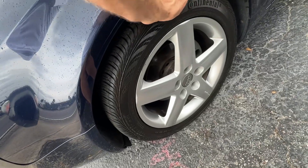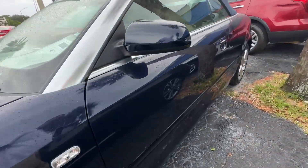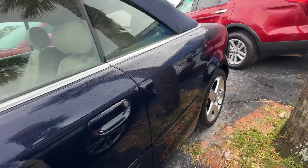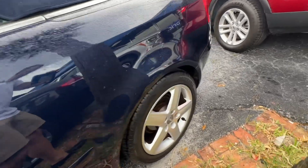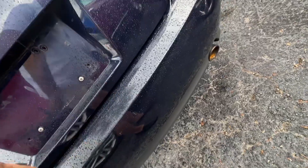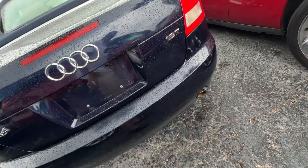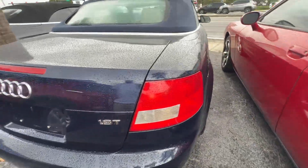Tires are brand new all the way around. Driver's side looks amazing the whole way down — no scratches, dents, or dings. Rear wheel looks the same. That's a matching set of brand new tires, no curb rash on the rims. Rear bumper looks great, a couple little scuffs. It does have two remotes and one valet. Tail lights look real good.